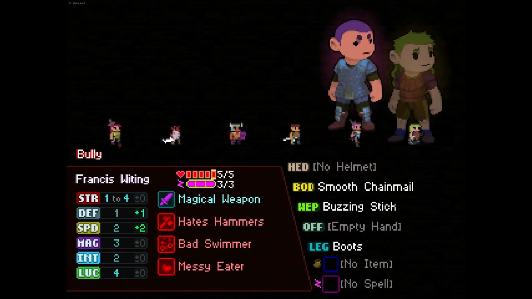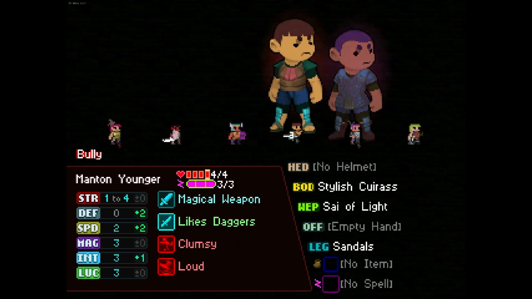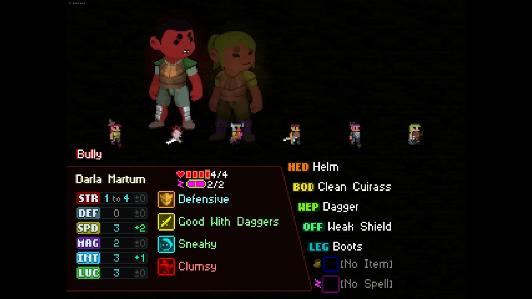No item or no spells to start with. This guy will actually start with the Nikki Potion. I think you get the idea. They all start with randomly generated stuff. And of course, on the left-hand side is their base stats.